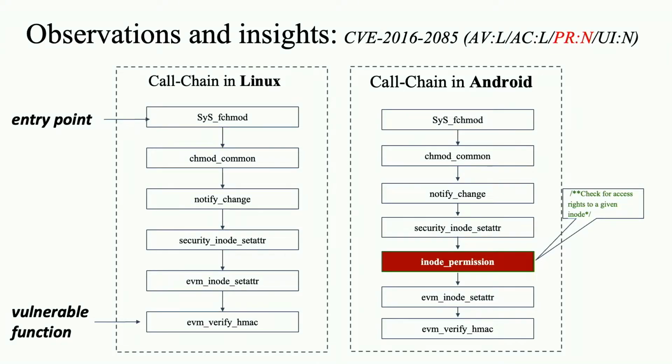Based on the description of this function, which checks for the access rights for a given inode, we can reason that this function requires the attacker to have a higher permission to lead to a successful attack. Hence, the privilege requirement metric will be high. Compared with the original metric in the Linux kernel, PR_num, we can conclude that the attacker needs to achieve a higher privilege in order to successfully exploit the vulnerable component in the Android kernel. That means this vulnerability in the Android kernel is less severe than that in the Linux kernel.